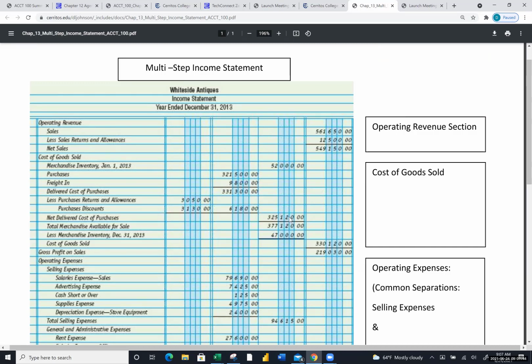And you'll notice if you look at this calculation, even though it's in chapter 13, you can look with me, the way we get from the cost of goods bought to the cost of goods sold is by an inventory adjustment. You'll see here that here's the beginning inventory and here's the ending inventory.